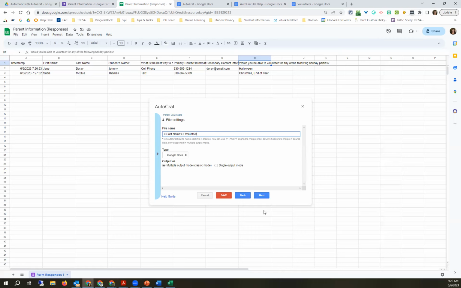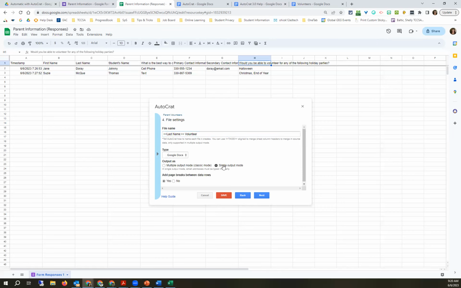So here is the next step, and this is a newer feature. Talking with some of the building secretaries, I didn't realize that this would be important, but when they explained it to me, I thought, oh, that makes complete sense. By default, the output is going to create a Google Doc for each row. So if I wanted to print these, I would have to go into each document and print them separately.